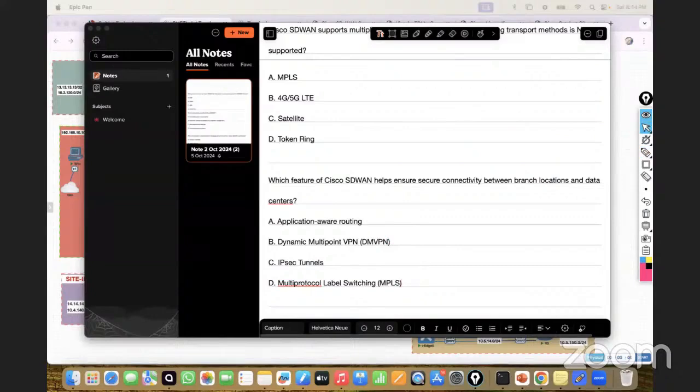So if you want to answer why not DMVPN? Because DMVPN, although it is dynamic multipoint VPN, still works, I think, on GRE. I'm not sure, I forgot. Yes, they use GRE, GRE over IPsec, right? They have the two concepts, mGRE and GRE. So basically DMVPN uses the property of mGRE, like dynamic tunnel creation and all.